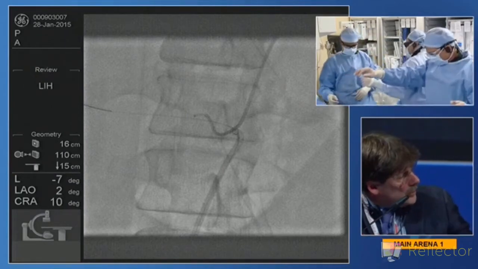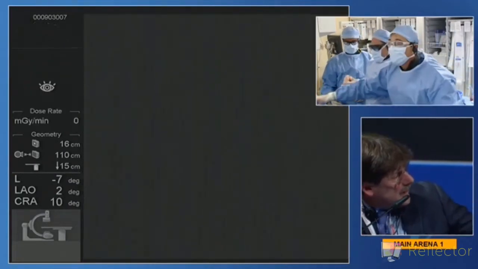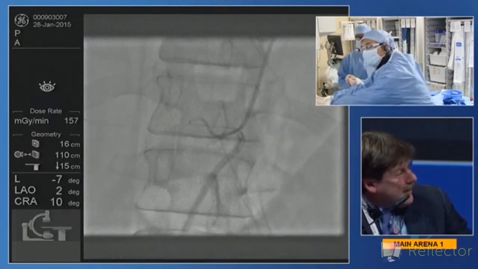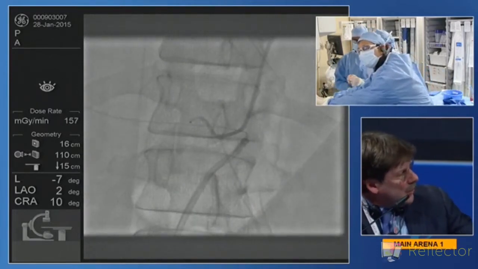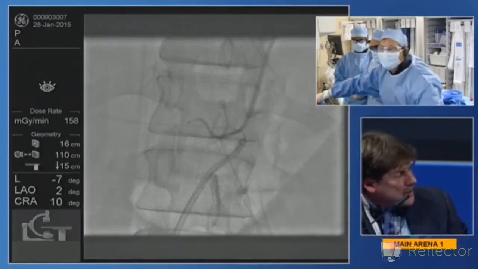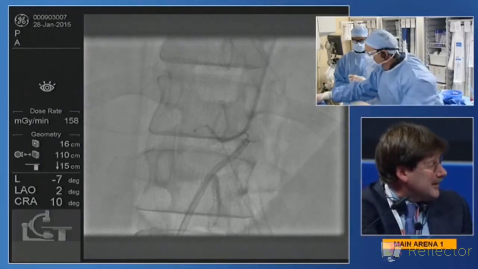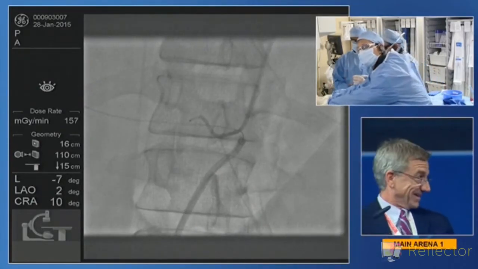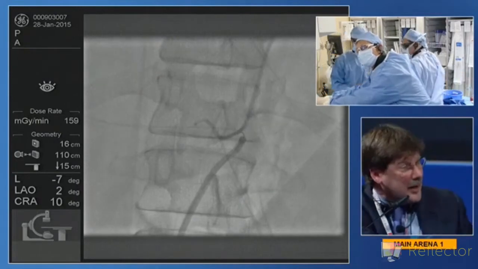From our German colleagues, are there any tricks you have for getting around the splenic? I hate the splenic artery. It's a hard thing to get a wire around, as we're seeing here. Do you have any tricks? It's a quotable quote: I hate the splenic artery. But it loves you.